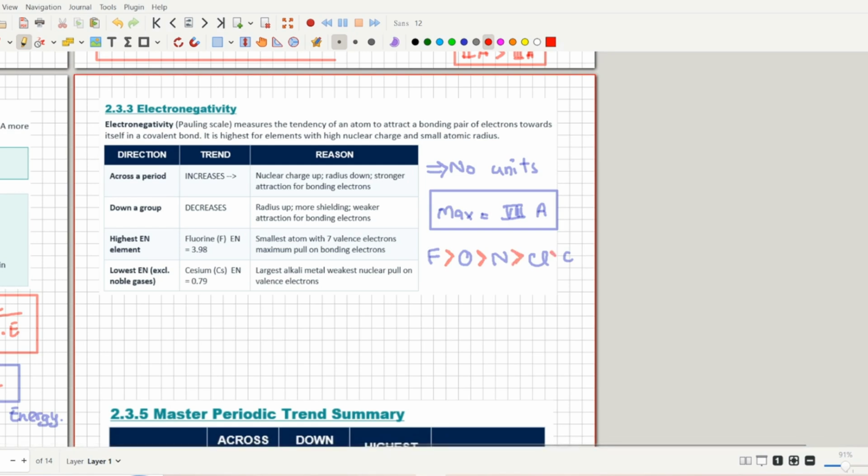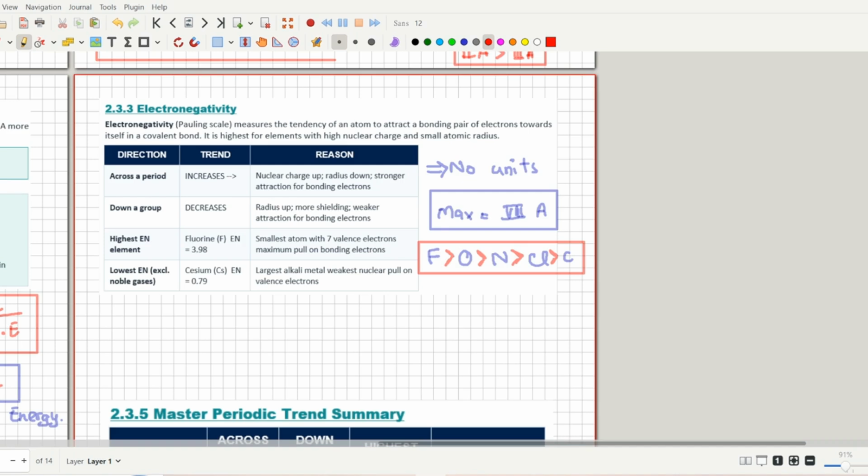The most electronegative of these elements is fluorine, then oxygen, then nitrogen, then chlorine, and carbon is the least electronegative among them. This is important because if you know this comparison, you can answer a lot of things in your MCQs. While we solve these kinds of MCQs, you will understand why I told you to memorize this, because it will help you a lot with IMAT MCQs related to electronegativity.